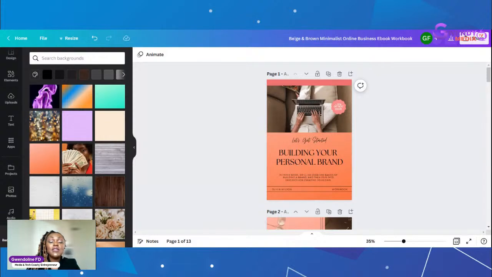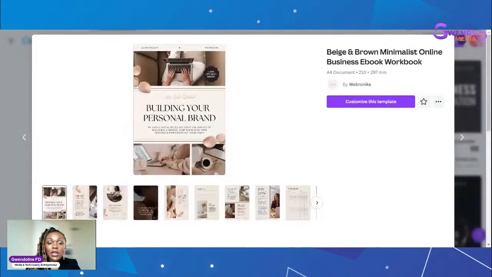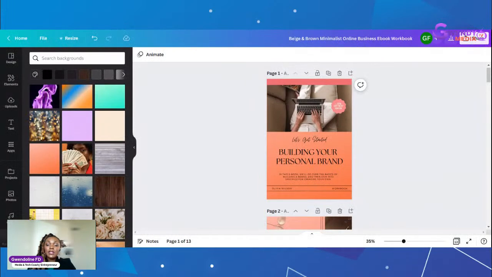As you guys can see, the first one that we had, I'm going to go ahead and show you guys how it looked, and I want you guys to see how we've changed it, right? Can you guys see that screen? That's exactly how that looked. That was how this ebook looked in the beginning. This was the front cover of the ebook, and this is what we changed it into. Okay, can you guys see the before and after?